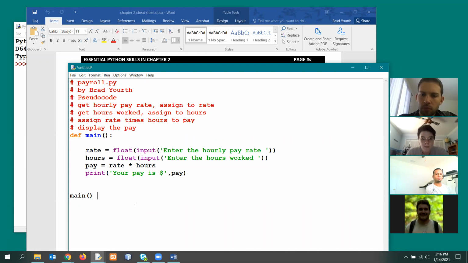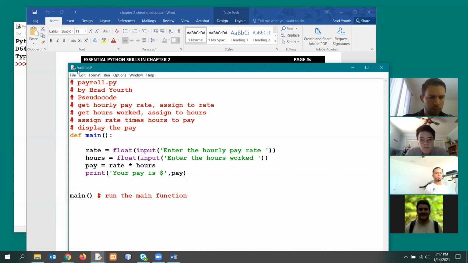In fact, I'm going to put a comment right there. You can sprinkle comments in your programs at the end of the line, as well as before or in between lines. So I'm going to say here, the comment is run the main function, because that's what that's doing. And if you don't do that, when you run your program, you get nothing. I forget sometimes to put main in here, and you run the program, and you just get an empty screen pretty much. So I think we're ready to go here.